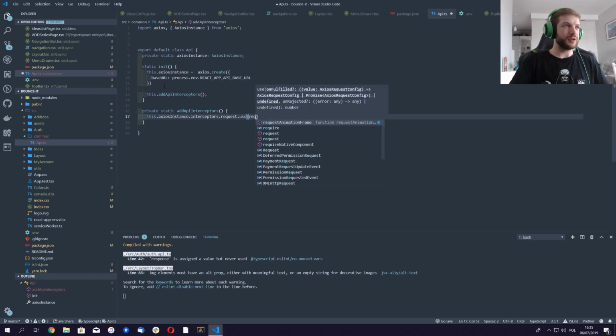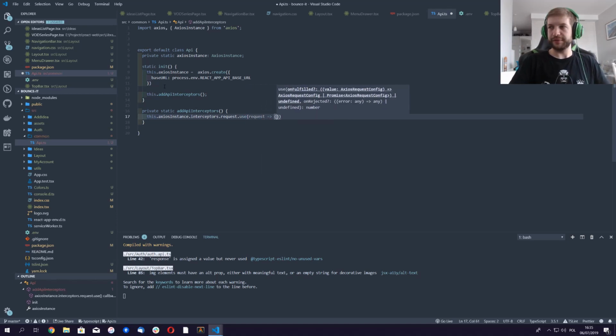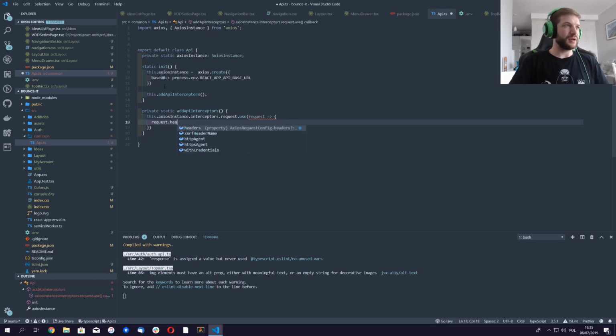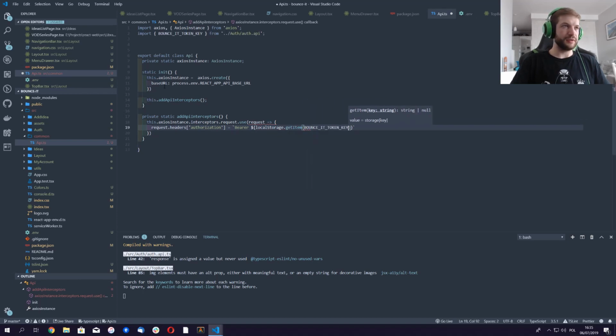Okay, so here I can tell request headers will add authorization header, has to be Bearer, and then localStorage.getItem with the bounce token key. And of course, naturally, since we're taking the request and modifying it, we have to return the request.